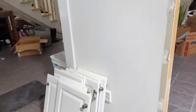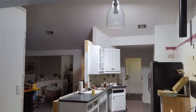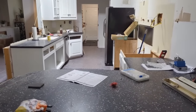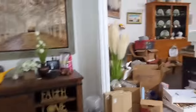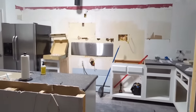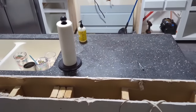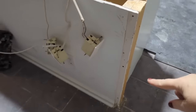Let me show y'all how it looks from the angle we've been videoing from. They've opened it up into the dining room, and from this view it makes my kitchen look really small. Now we'll be recording from this view, so y'all will be seeing my work surface here — it will be white laminate and it's going to extend out a little bit right here. And it's going to be a bar right here in the front.